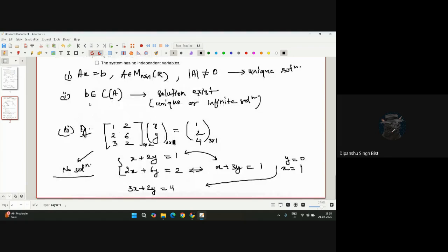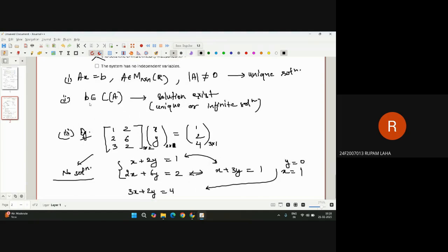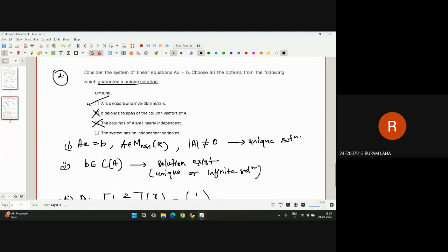Any doubts for this question? Does that mean for a square matrix this is valid, not for rectangular or other sizes? Yes, because if a square matrix has linearly independent columns, you will reach option number 1, that the determinant of A will not be equal to 0, and that would mean you will have a unique solution for Ax equal to B.